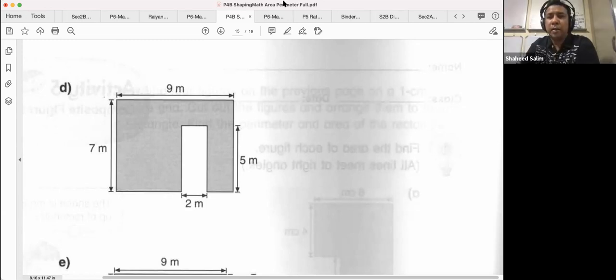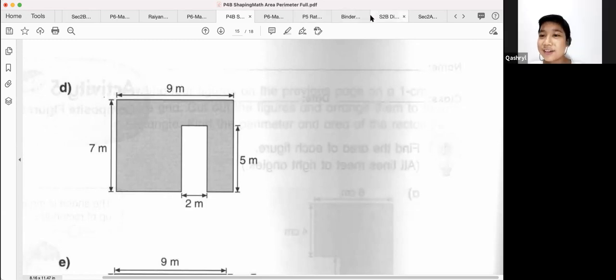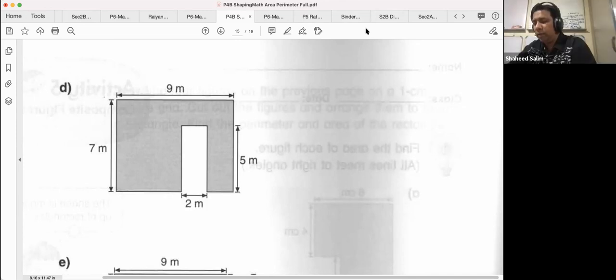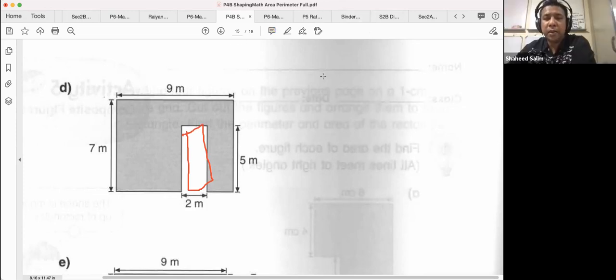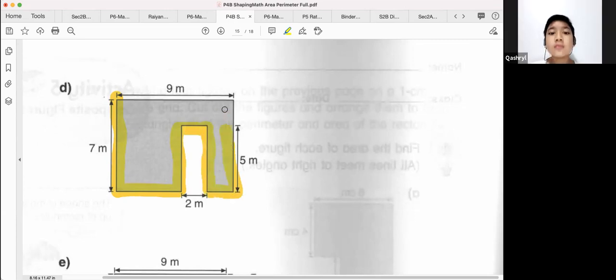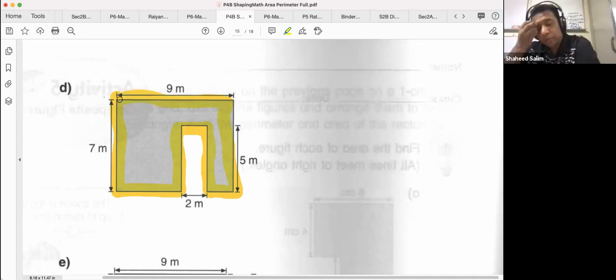Okay, you done already? Not yet, right? Okay. This one, wait, this part needs this corner side. Okay, let's see. Now down here. Neris, okay, you are there. Perimeter is the thing on the outside lah. This plus this plus this plus this plus this plus this plus this. You have to add all of those lah.